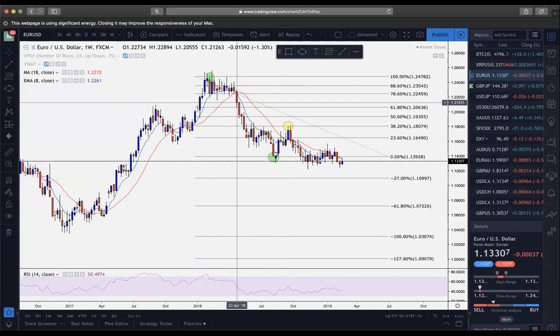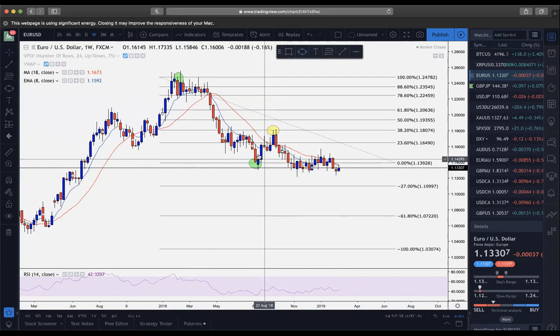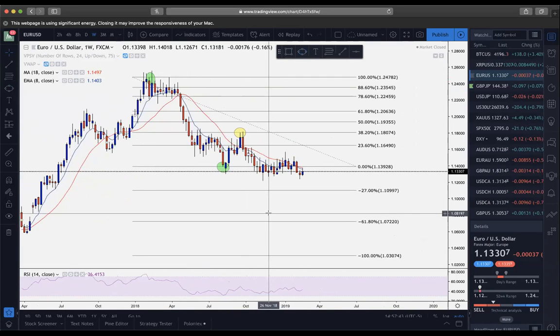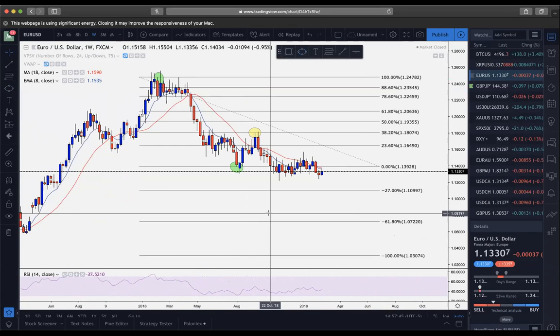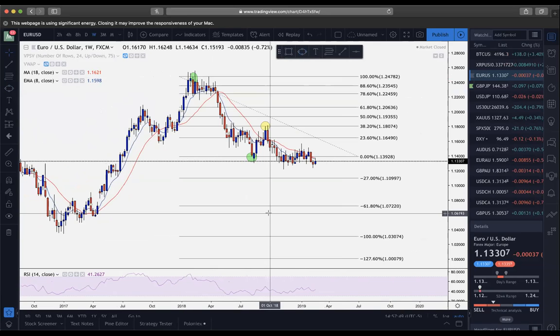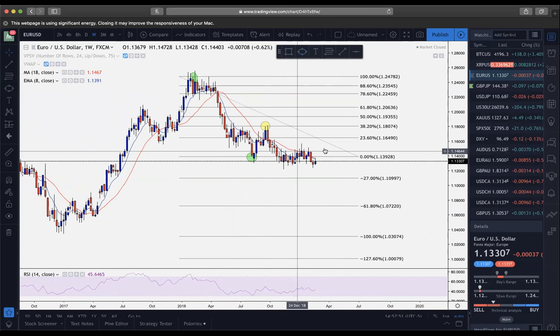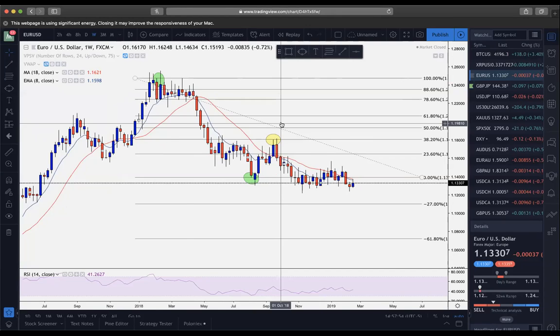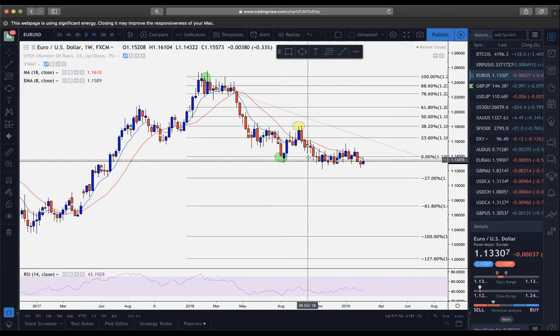The reason we dragged our fib down is because we only made a 23.6 here. So we just dragged it down to the next level, the next tested area. So we had bearish, bullish. So I made a support. So we dragged it down. So now we're at an interesting area. So we came down. We're using the 0% as support. We're not really seeing any strong break to the downside right now.